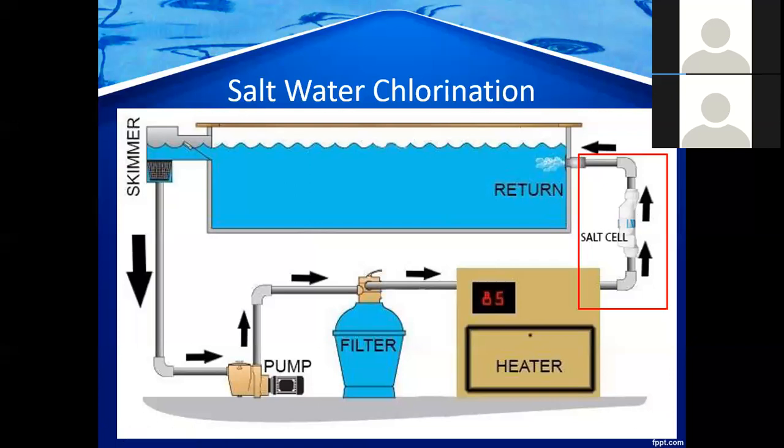It's also probably a good idea, and most builders don't know this, but there should be a one-way valve between the salt cell and the heater, so that when you stop the pump, the concentrated chlorine gas produced in the salt cell cannot migrate backwards into the heater and cause damage to the heat exchanger. A lot of builders simply don't know that nuance. They're not attending the equipment seminars offered by the manufacturers. It is something you can retrofit after the fact. I know I have at least one client where we've done that.